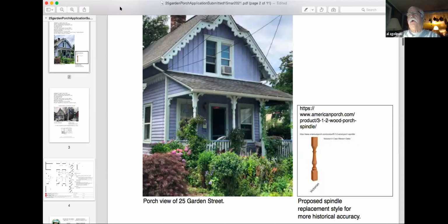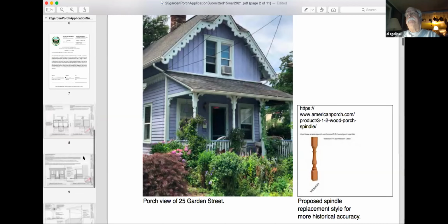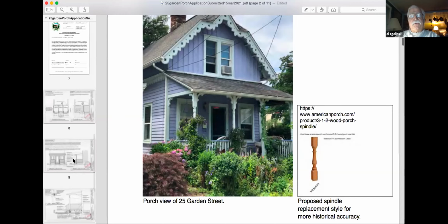We've encouraged that you just do a repair, because you don't need our approval on that as long as everything is the same material and the same configuration. If you're changing something, then we would have to approve it. And as you can probably tell, we're really hesitant to change anything, because everything here is really beautifully done and beautifully maintained, and we would be hesitant to make changes.